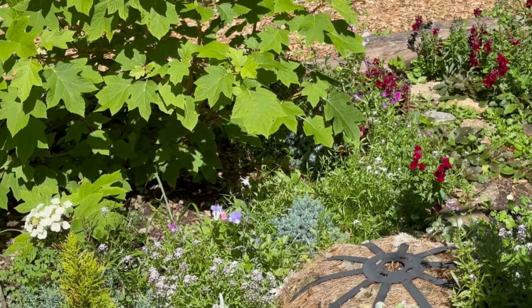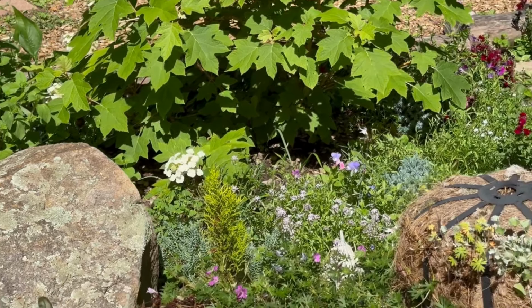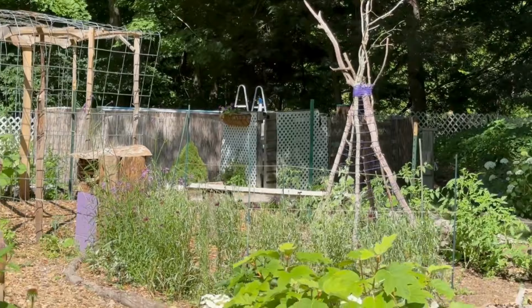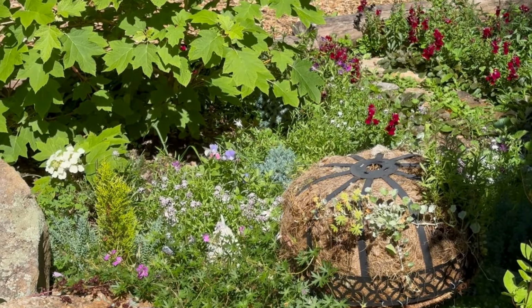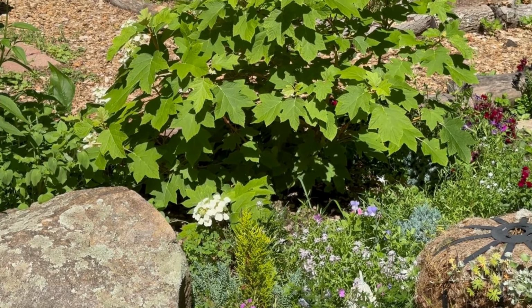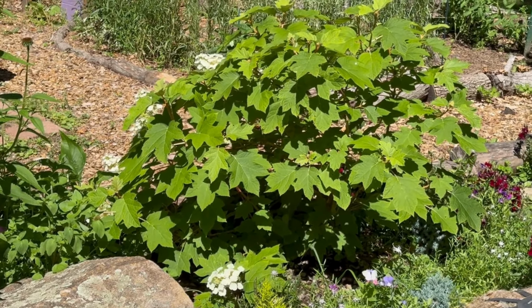You guys see these little white butterfly things? I have a lot of these this year. I think these are like those cabbage moths. I don't think that's good. We got a lot of pests, you guys. But they don't seem to be causing any trouble yet. I just noticed that there are a lot of them this year.